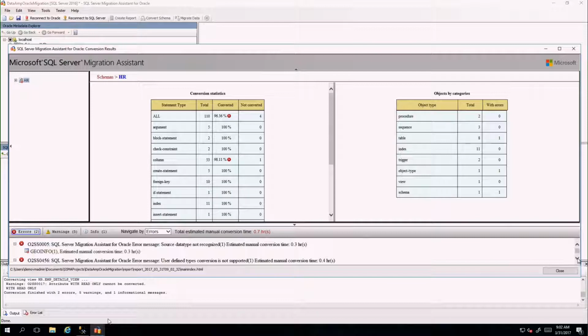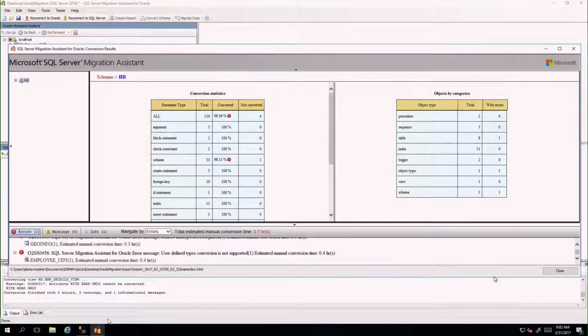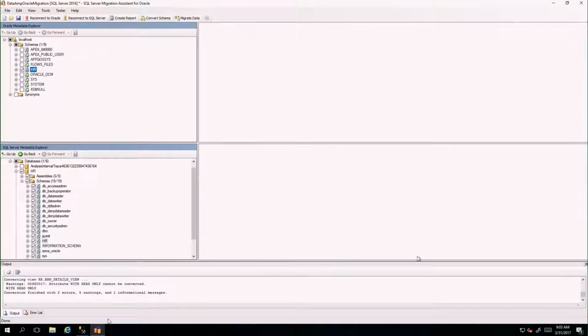It also tells you how long a developer will need. We have historical data to estimate how long a developer will need to spend. The total estimated manual conversion time is about 40 minutes for this small database, to go and manually change that.